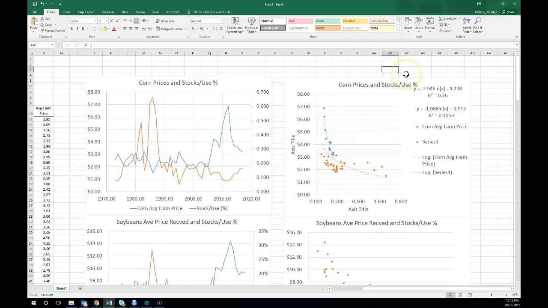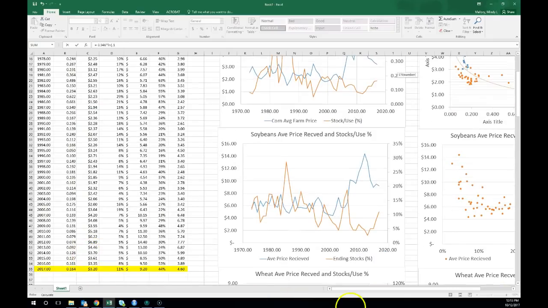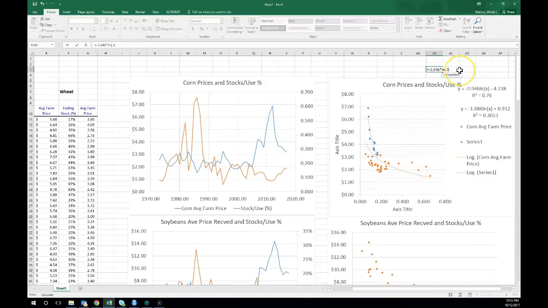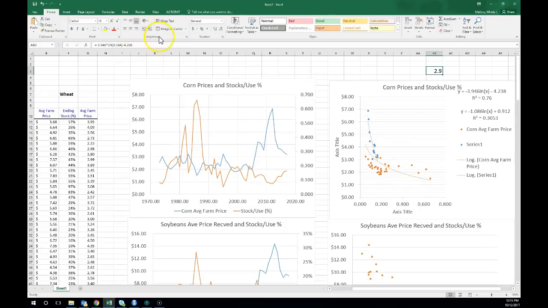We could say, okay, equals minus 3.946 times the natural log of 0.164 minus 4.238. And we get a forecast for price, the season average price.